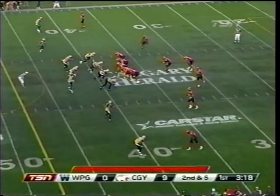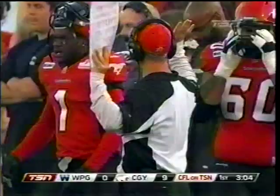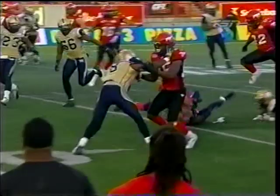And the sweep to Price, and he's cut down across the 45. Zuber with the tackle. Dave Dickinson's got a deep playbook, doesn't he? Oh yeah, the play calling has been outstanding with the balance that he's shown, whether it be running the football to John Cornish, and we showed you how productive he's been over the last five games. This kind of play changes things up. If the defense starts keying on John Cornish and you give it to a receiver coming wide like that, he can catch the corner and turn a 10-yard play into a big, big play.